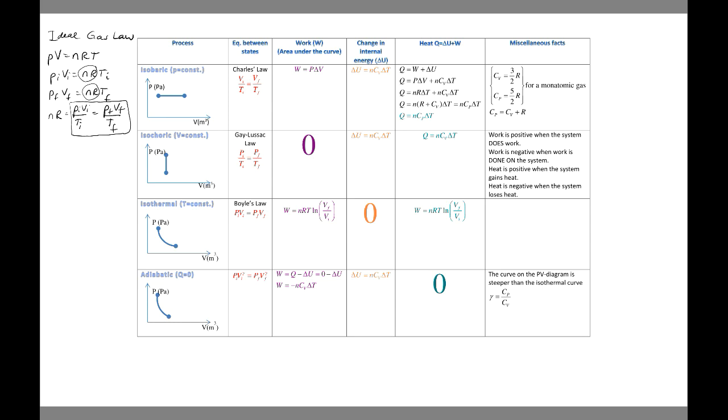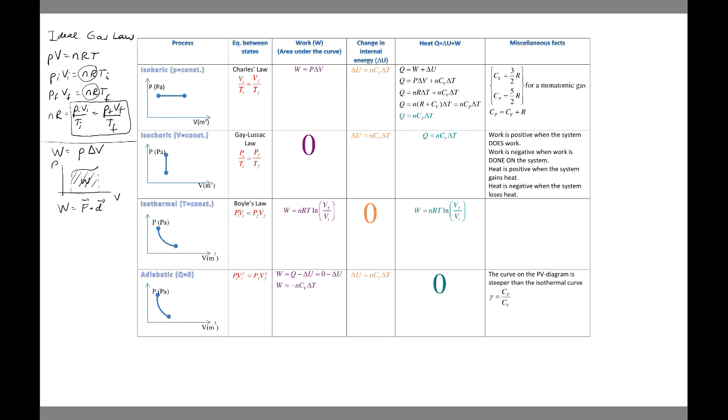let's think about another concept, and we talked about this in an earlier lecture as well, and that concept is the concept of work. So we said that work was pressure times change in volume, and we also said that on a PV diagram, the area under the curve was the work. We looked at work as the area under the curve for this equation as well: force dotted into the displacement. So it's a similar concept.